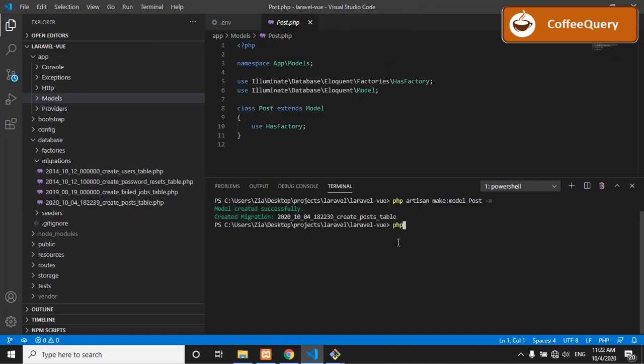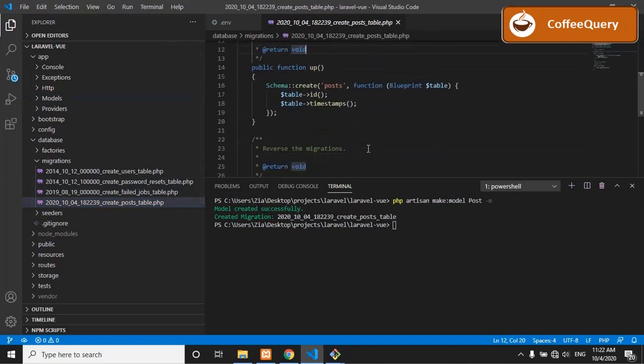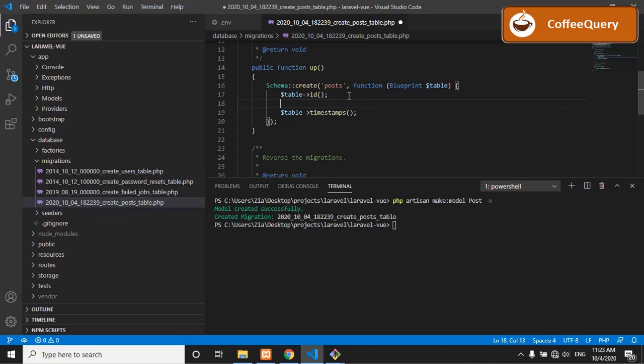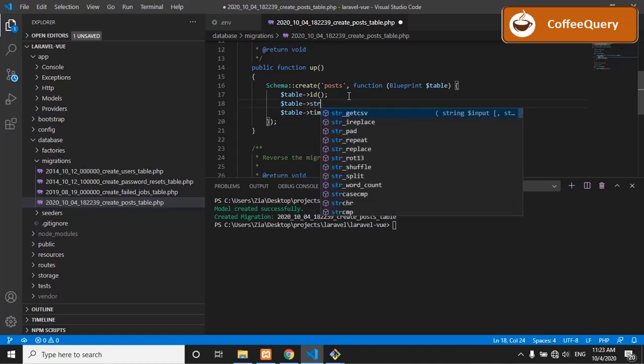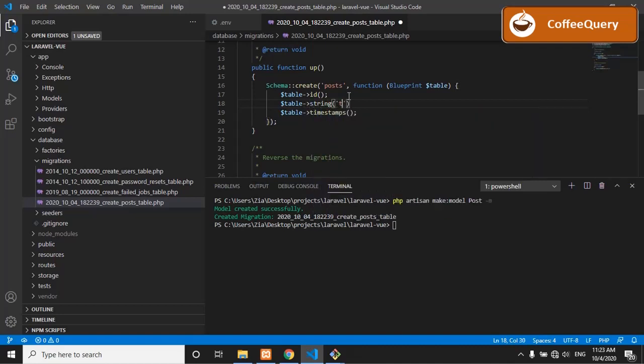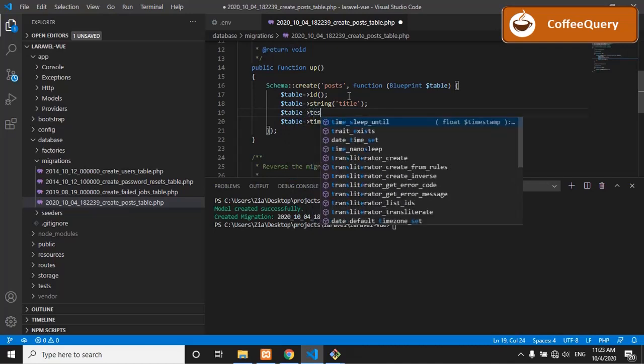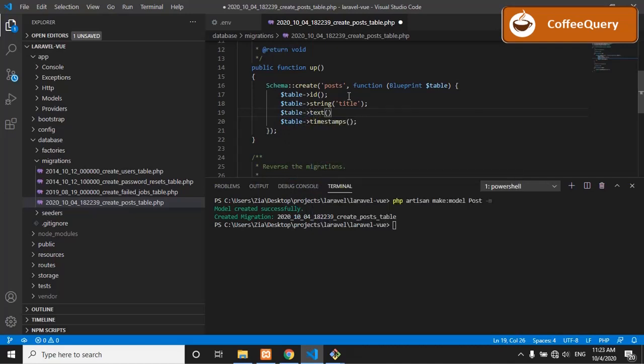Now I need to go to the post migration. I need to add 2 more fields: table string title, and table text body.